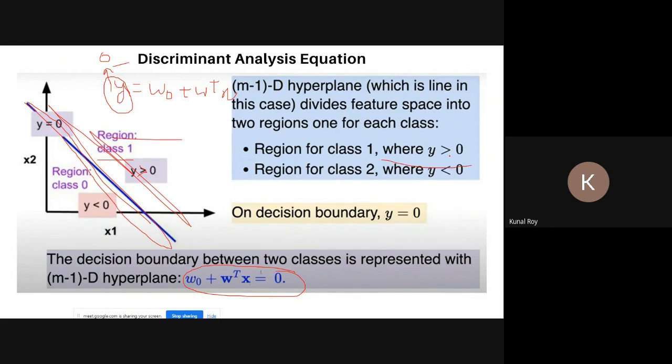Now y is greater than 0, so y can be 1, 2, 3, or 4. If y is 1, that means we have a single dependent variable. If y is equal to 2, we have multiple dependent variables. So now there is the concept of a class. We know about the independent variables, and there can be lots of them. But if y is greater than 0, more than one dependent variable can be possible.